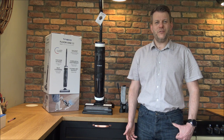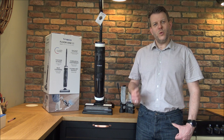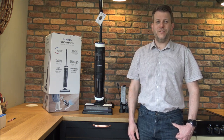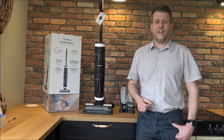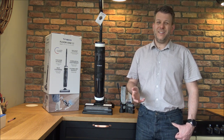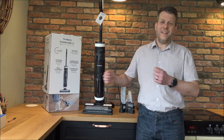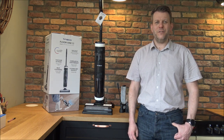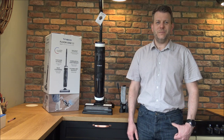There are quite a few manufacturers that make floor cleaners, so it's not unique in that sense. But what does make this unique is that it's cordless. There are very few manufacturers that are making a cordless floor cleaner, so I'll be really interested to try that out. And the reason I mention that is because personally I think the days of having to have a vacuum cleaner or floor cleaner with a mains cable behind it, that's long gone. And if you've followed me on my YouTube channel for a while, then you will know that I'm quite an advocate of the cordless concept.